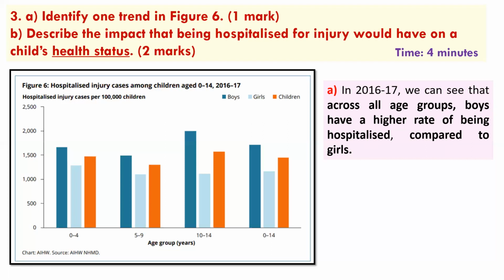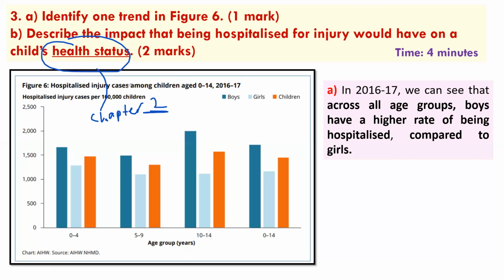Alrighty, so the next answer, guys, we are looking for the health status. I've underlined the words health status. It won't always be underlined for you, but whenever you see the words health status, you should know that you're being asked to link to those indicators. There are indicators we learned about all the way in chapter 2, but we always keep coming back to them. In every SAC, there's at least one question, and the same will be for this SAC as well. We will have a question linking back to health status. The reason being that there's a lot of health status linking back that you do in unit 3 and 4 as well.